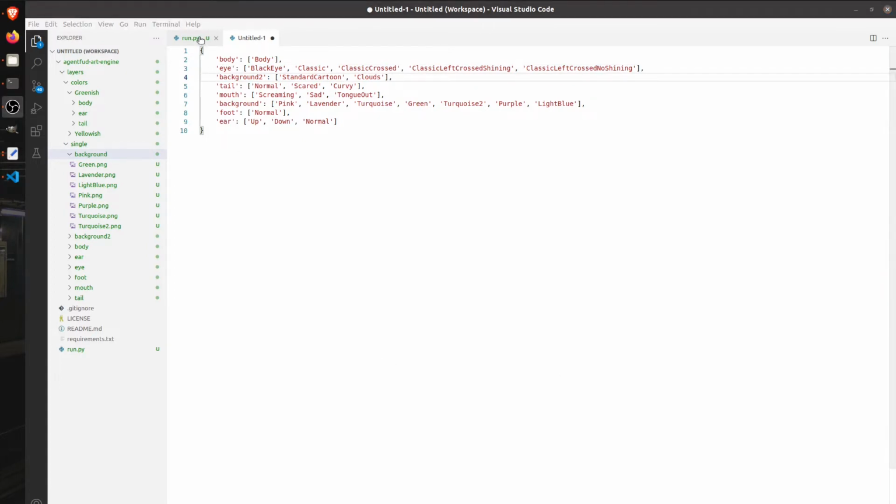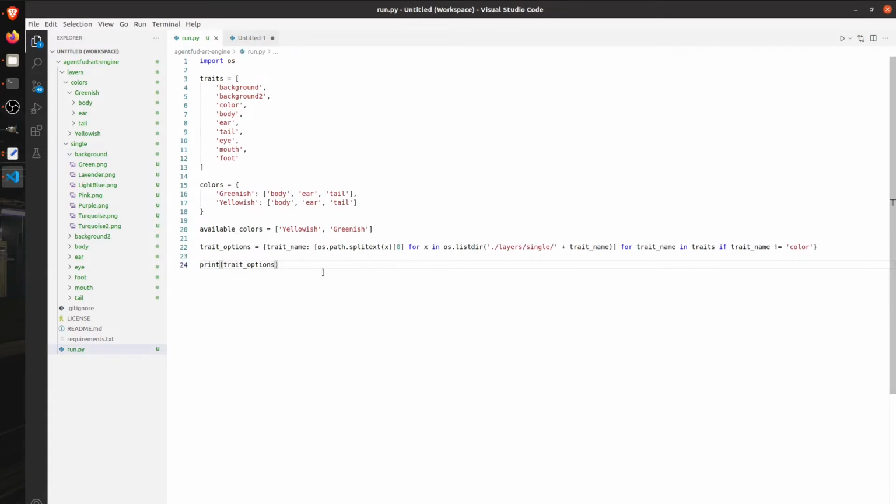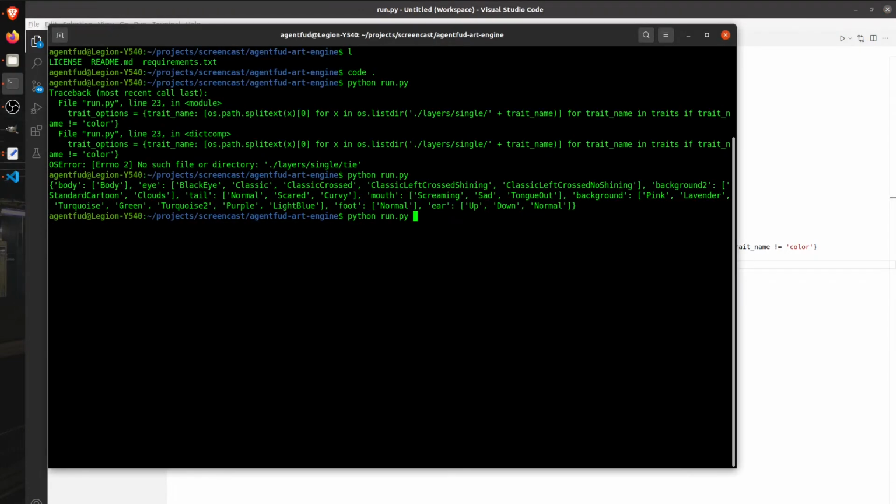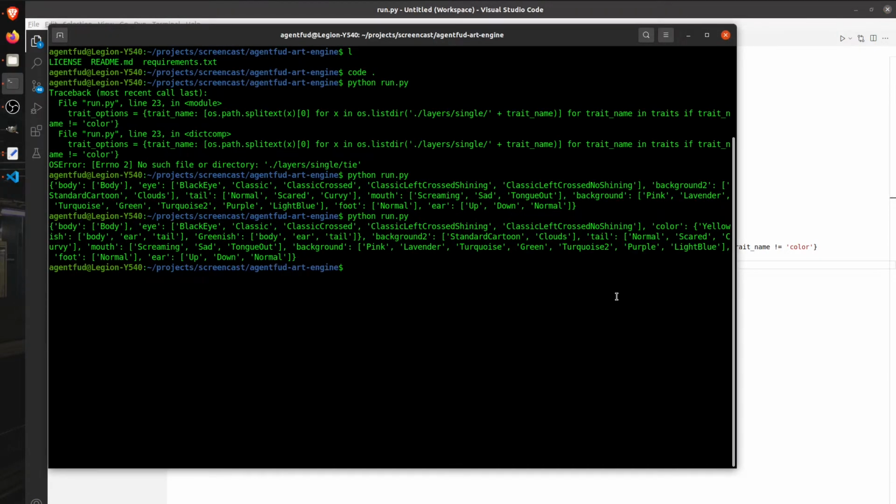But it is not full because for the trait options, I have to add color, which I handle differently. Those are going to be the colors. So if I run it again, you see, I have the color. Good.